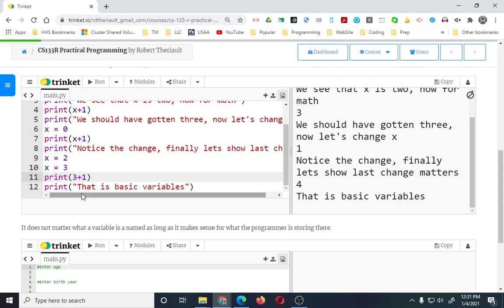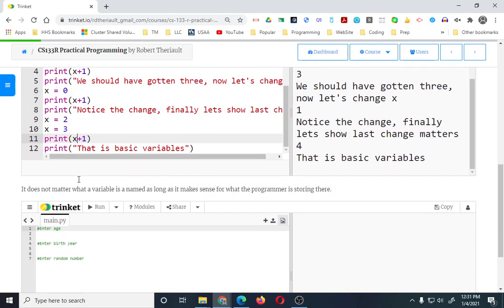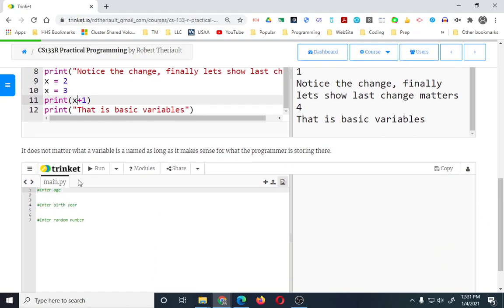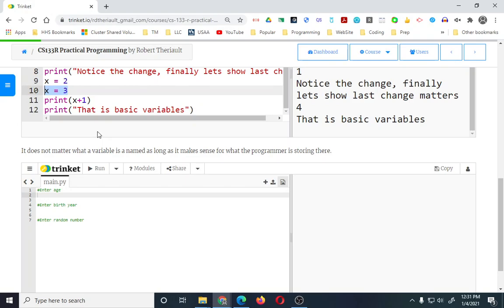Again, it's just like that is a 3. That is really the basic concepts of how variables work. So let's look at this together for our naming conventions we talked about. X isn't necessarily a very good naming convention, we already talked about that, unless you're literally using X and Y, then X can make sense.